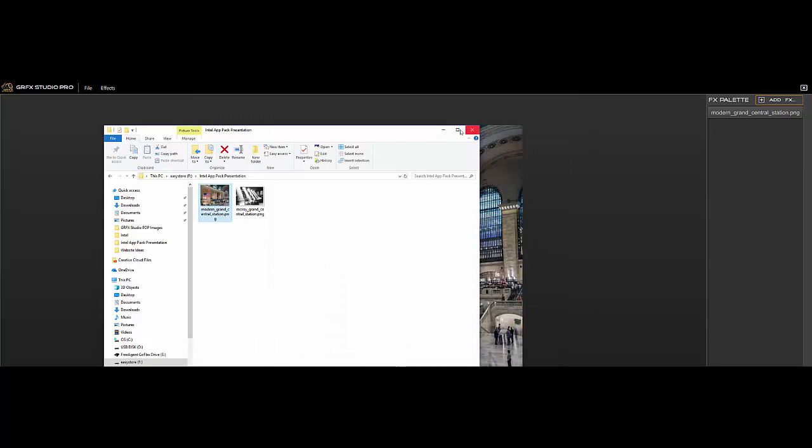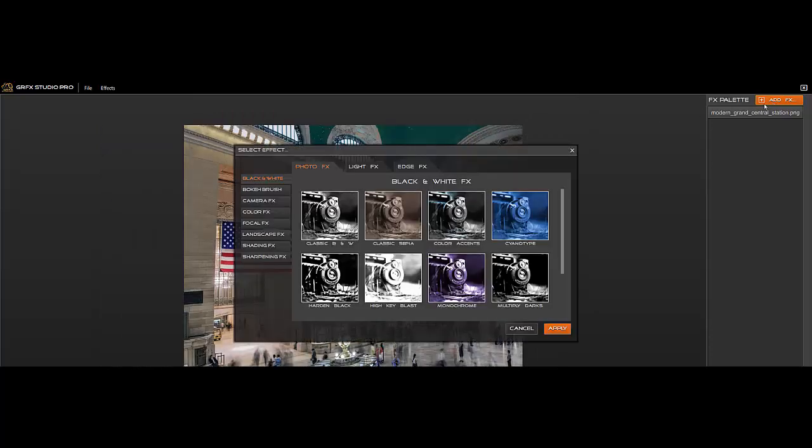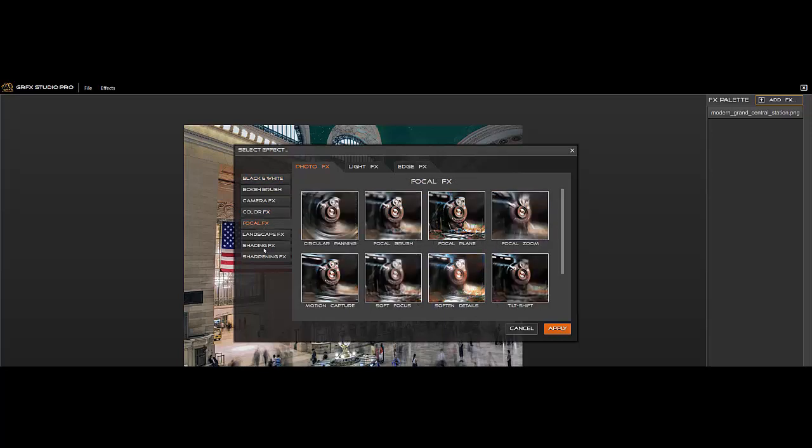We will load the photo and choose Add Effects right here. A dialog panel pops up and you see your effects are categorized in two ways. Across the top are the effects categories, and on the side, we drill down to more granular groups containing specific photo effects. There are in excess of 500 photo effects included in Graphics Studio Pro, yet the dialog box feels very light at first glance. Now you can start to see the magic and how easy and fast this will be for you. Let's get started.